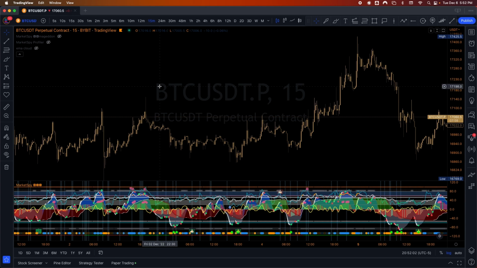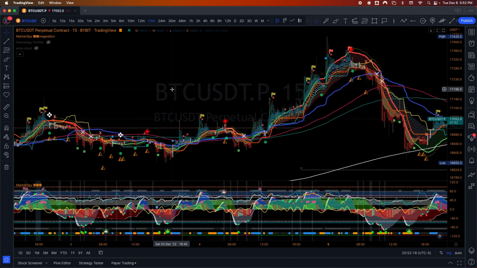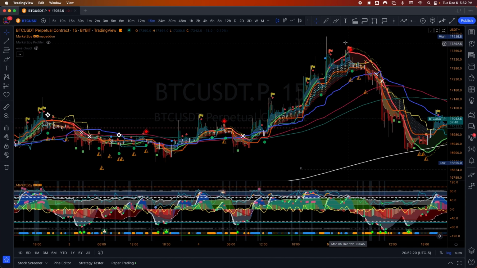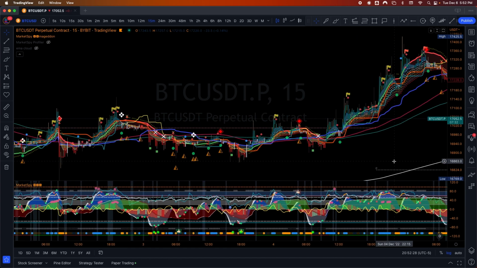So, before you can get to indicators, you need to know basic technical analysis. And that's what this series is going to be. It's going to teach you how to do technical analysis. So when you're ready for advanced algorithms such as Market Spy, which is my personal favorite. I mean, it's beautiful. Look at this. What's at the top? Red flag. What happens? We dump, right? But it's always easy in hindsight.